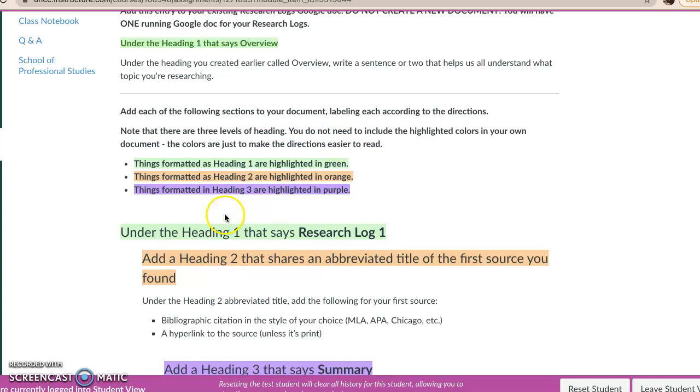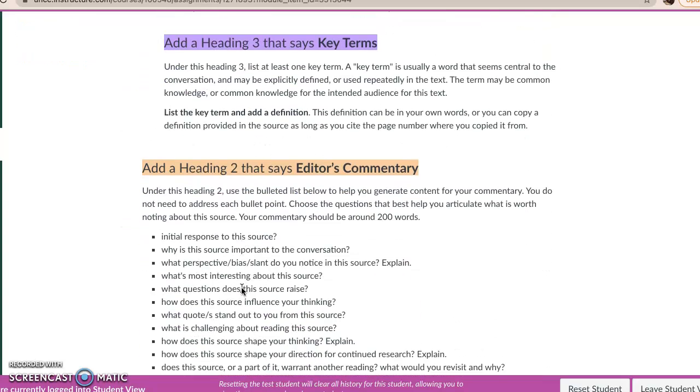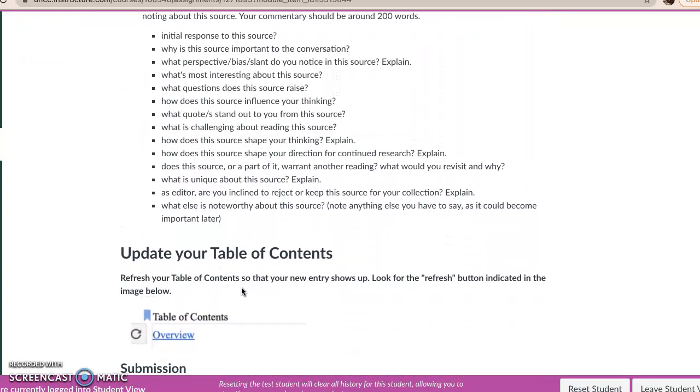I just put them there so that it's easier to understand the assignment and see how it's all laid out. So don't include all this different color coding in your own.